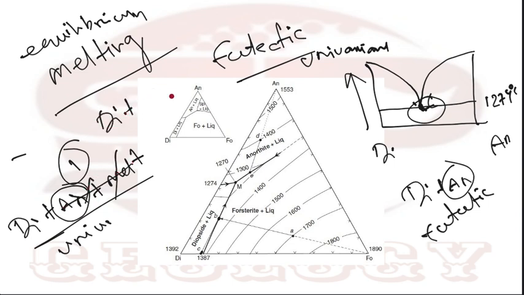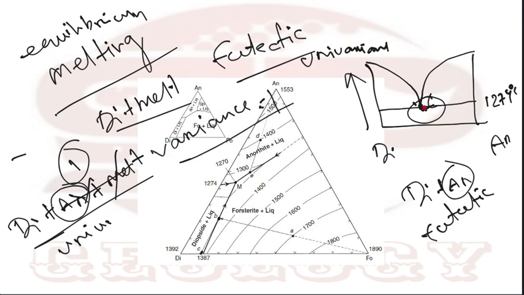melt are two phases. So this melting can leave this point, because now the variance is 1. Now the degree of freedom is 1. So this melting can leave this point, and it will leave depending on the composition. Anorthite is being completely melted, so it will follow the curve and go to the diopside side.